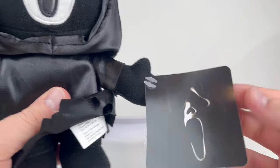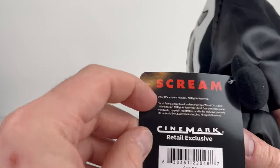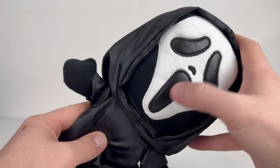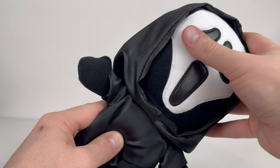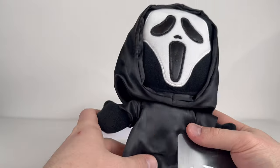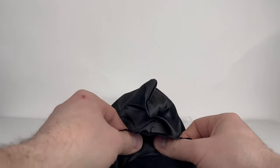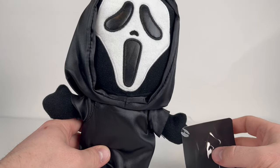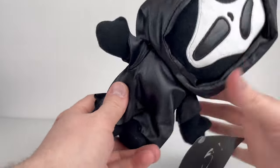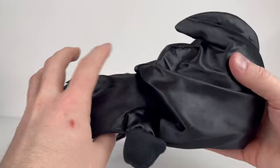There's a great Ghost Face promotional image on the tag for the upcoming Scream movie, and on the back it says 'Scream' and '2023 Paramount Pictures.' The face of this Ghost Face looks awesome - almost a leather-look mouth and eyes, with a bit of that leathery texture on the nose too, though it's a very soft material overall. I'd definitely say don't pay too much for these online unless you really want them - the aftermarket prices have gotten brutal, and since Cinemark did the re-release on the popcorn tub, there's a chance they'll send more items to theaters before Scream comes out.